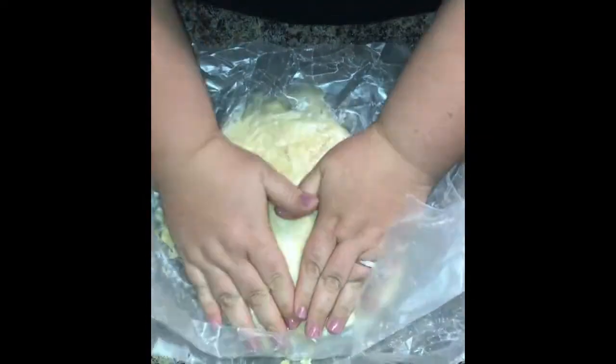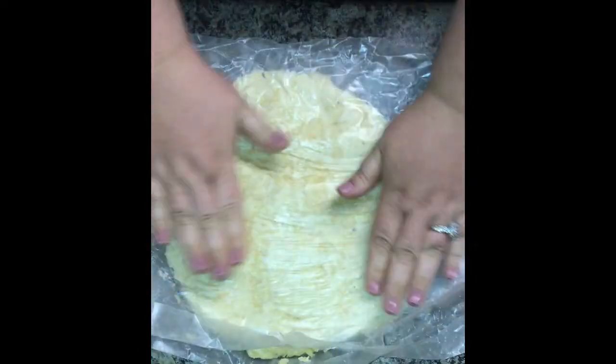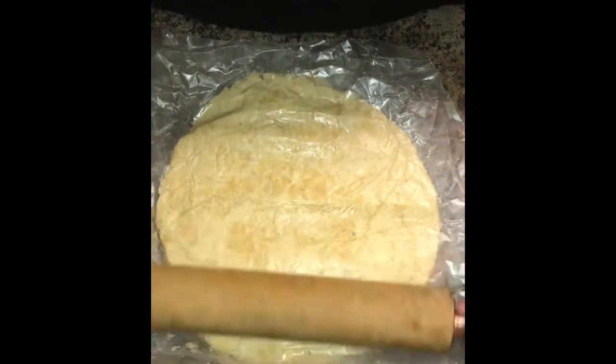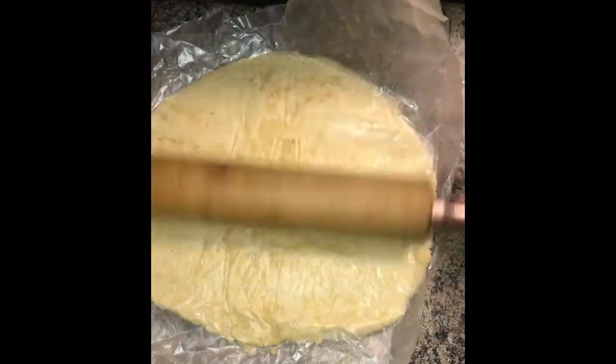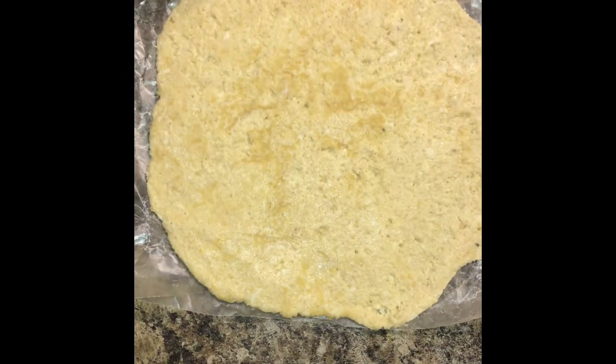Spray your pan well to keep it from sticking. You can use butter. I just used a spray. So when you take it out of the refrigerator, it should be a little bit less sticky. And you'll use those 2 pieces of parchment paper to flatten it out in the shape of a pizza. You can use a rolling pin, or you can just use like a glass cup, or you really could just use your hands. The first pizza I did, I just used my hands and I just pushed it out in the shape of a circle. And again, I'm adding more flour just to keep it from sticking.